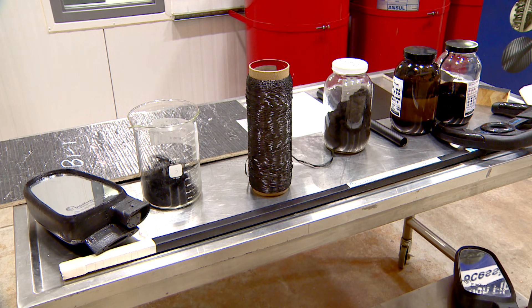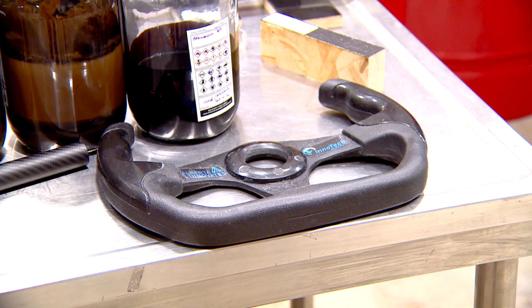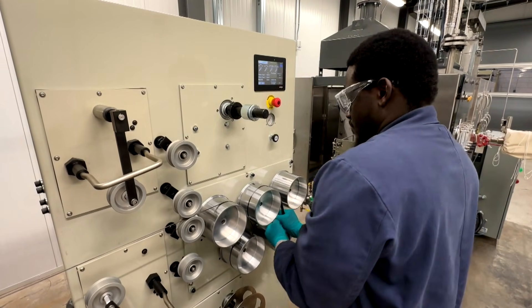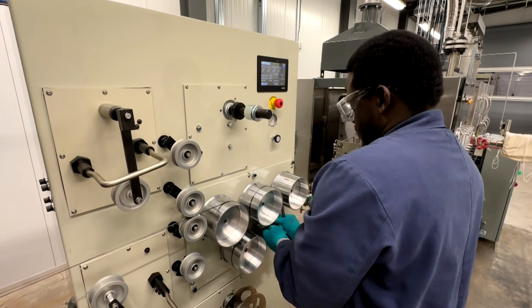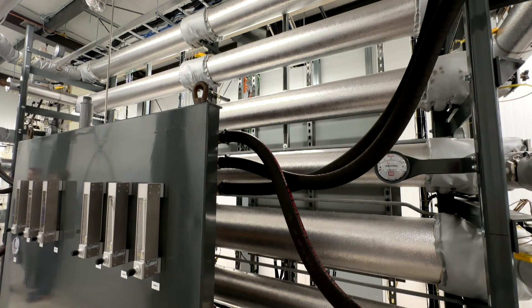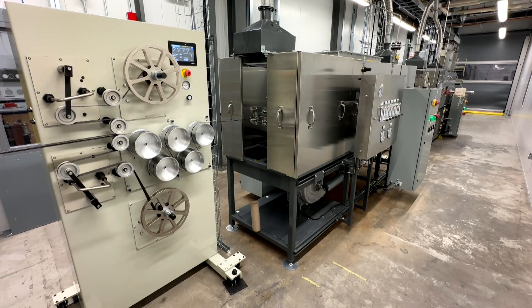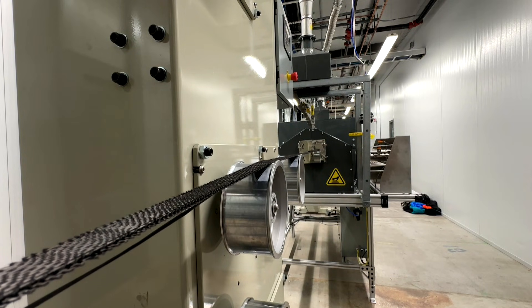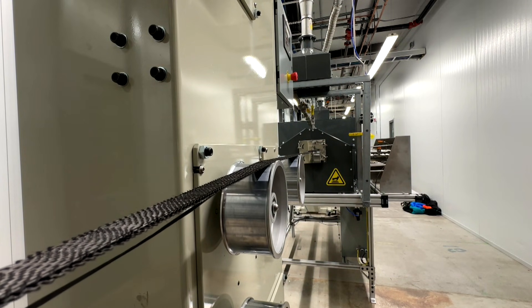The hope is to create an entire supply chain for carbon fiber, from us producing the bitumen up north, to creating the processing facilities, and then eventually using the refined carbon fiber product to do manufacturing. So there is a lot of opportunities for job creation, new markets, and just taking full advantage of the resources that we have right here at home.